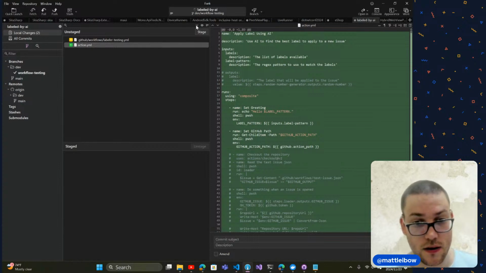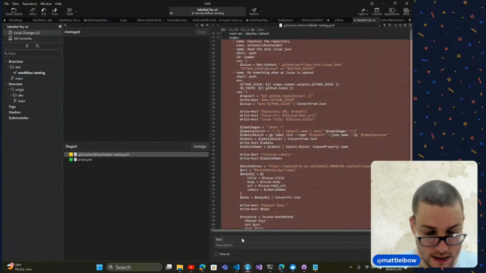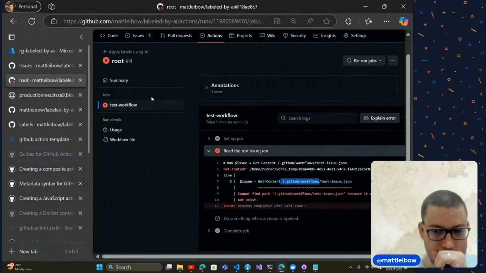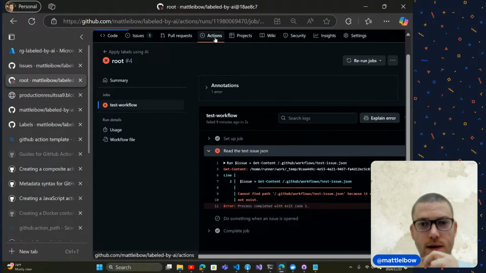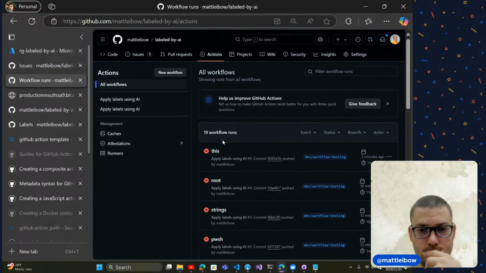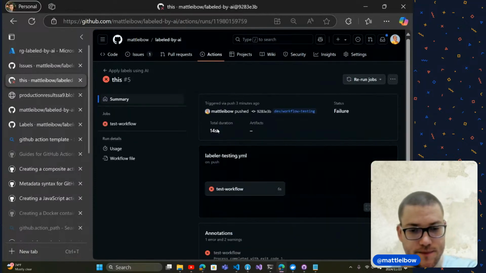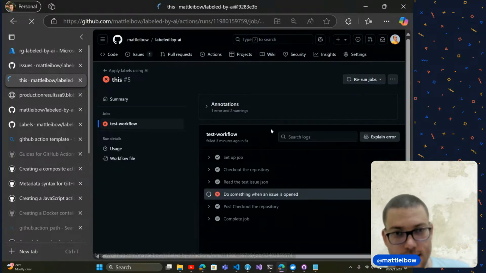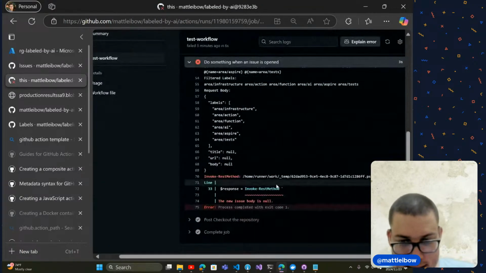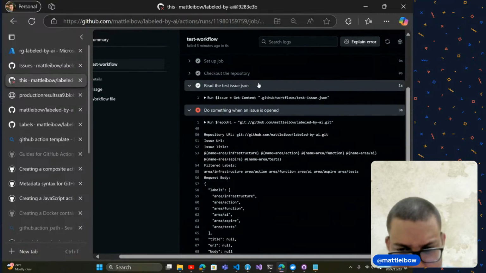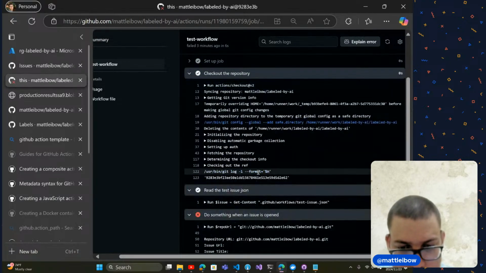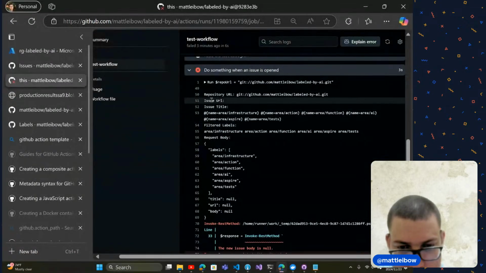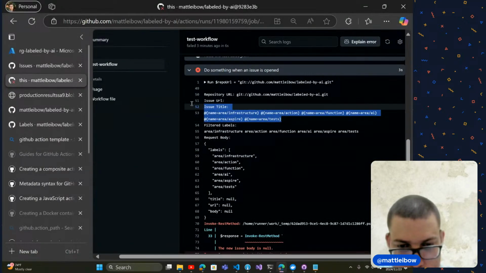So let's make that work, and let's do test action, and let's see this. Right, so this is what we ran. Oh, read the JSON. Oh, it all went. Check out the repository, read the JSON, get the content, and over here, oh, it didn't get, nothing was loaded, right?